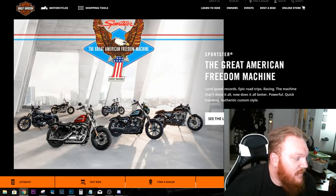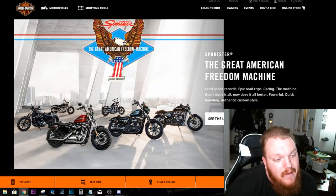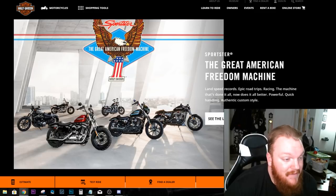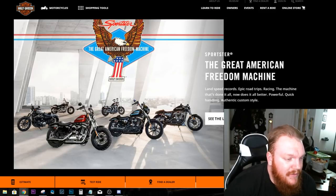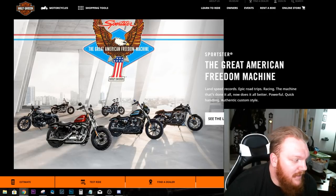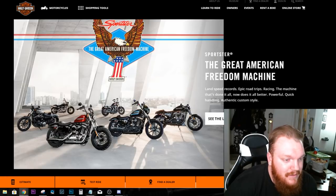I think all the motors will eventually go liquid cooled. Eventually, yes. I wouldn't say in the next 5 to 10 years. I think we might be seeing the air cooled for a little bit longer. The Milwaukee 8 is sort of liquid cooled. It's not your standard, but it's not as air cooled.